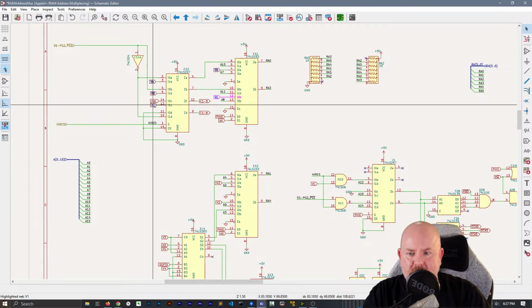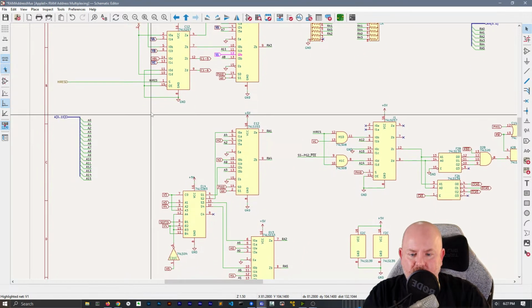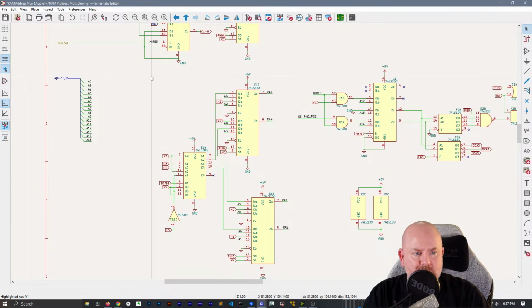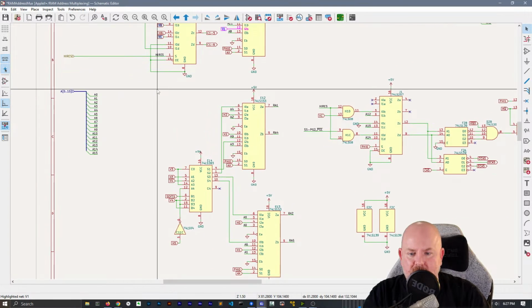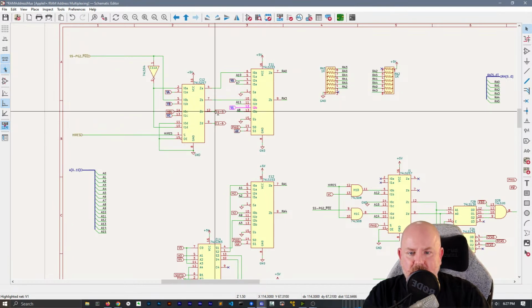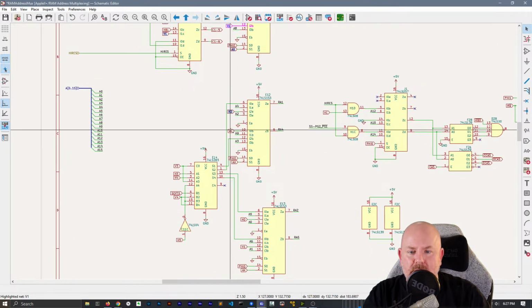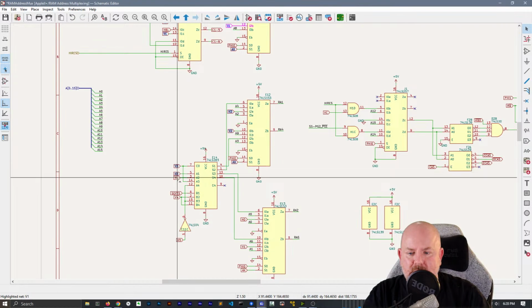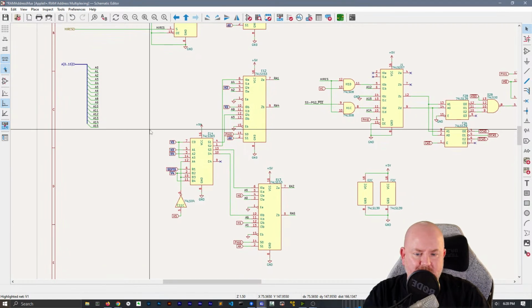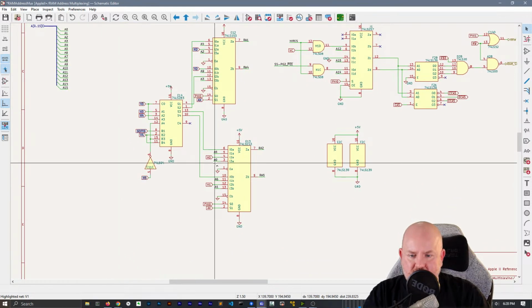VC, I see it in multiple places. What about VA? No, just VC. I see it twice. Okay. So here's what we're going to do. Info 0. Okay. That one we're going to make. All right. Let's go ahead and do this. What about soft 5? Is that anywhere else? No, I don't see it anywhere else.